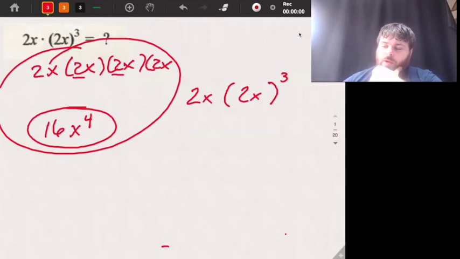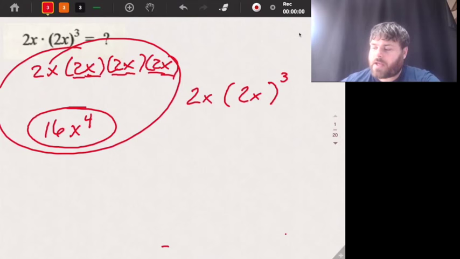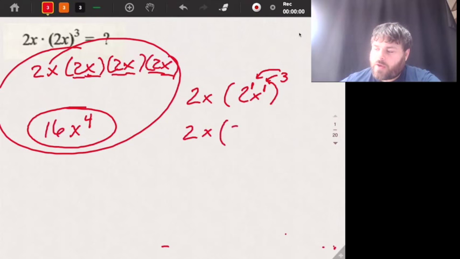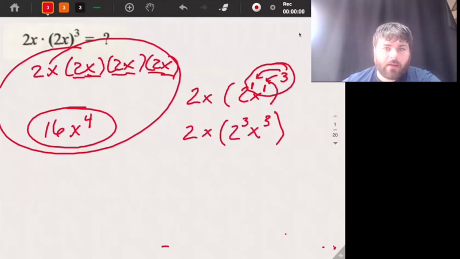So really, we're multiplying the 2 3 times, and then we're also multiplying the x 3 times. Both of those things, the 2 and the x, get multiplied 3 times. So what you can do here is remember that 2 is to the first power, and x is also to the first power, and you can multiply those inside. This works a little differently than when we multiply terms and add the exponents. So this would be 2 to the third power times x to the third power. Notice when it's a power to a power, we multiply.